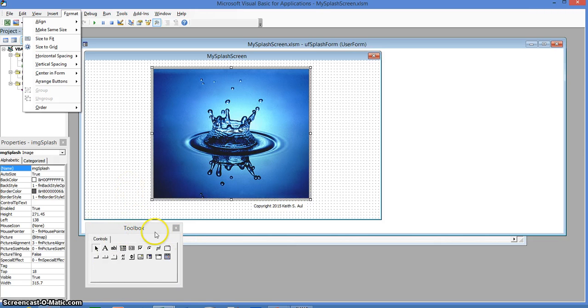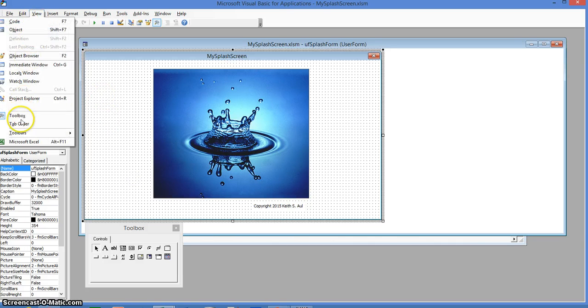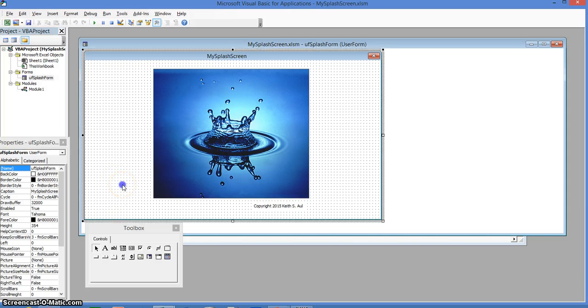In order to show the toolbox, all you have to do is go under View and click on Toolbox, and then that will show. Within the toolbox window there's an image control, and this is the image control right here. All you have to do is click on it and place your cursor wherever you want. It'll insert the image control.